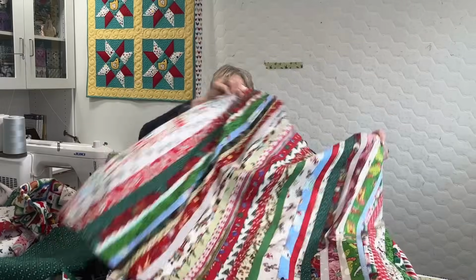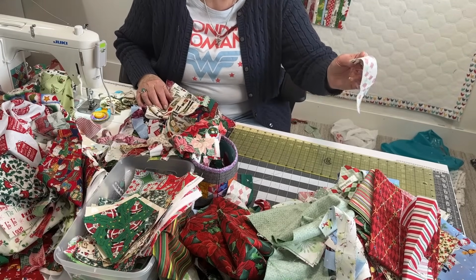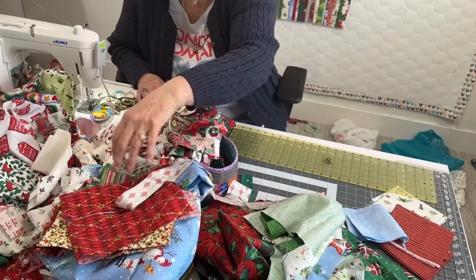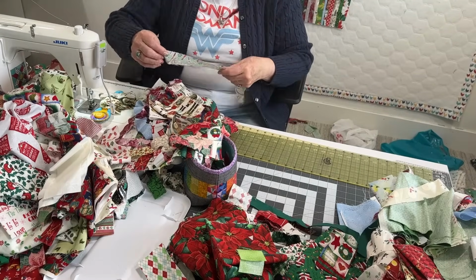Let's get started. I'm gonna aim the camera down and show you how I make these wonderful strips. I'll just put that one on the design wall for now, while I finish working on this one. The first thing I want to do is clean up some of this work area so you can see what I'm doing.